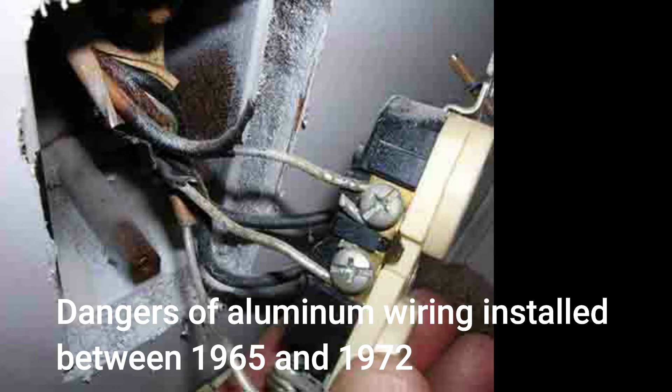A new homeowner will move in and either change the outlets and switches or hire someone to. The problem is the average electrician has less than six years of experience, and this is typically in new construction. 90% of all electricians spend no more than six years in the trade. Aluminum wire was installed for a short period over 50 years ago, and the electricians were properly trained on how to install it. Those electricians are long gone, and of course the do-it-yourself homeowners were never trained.